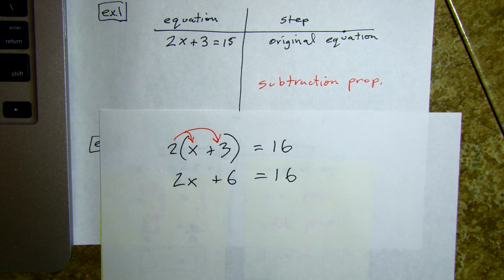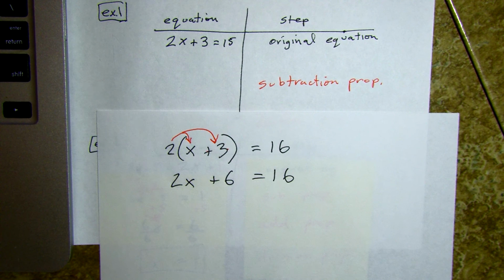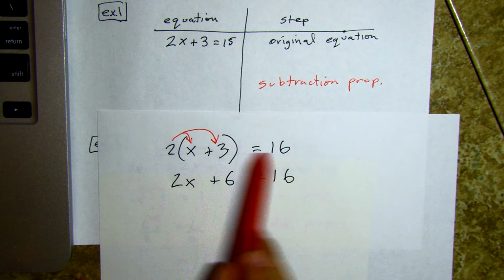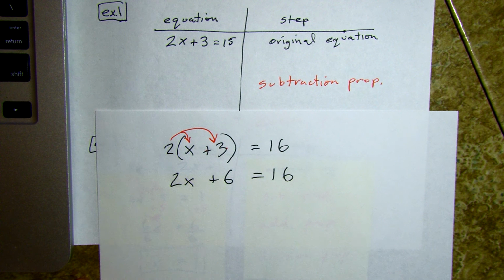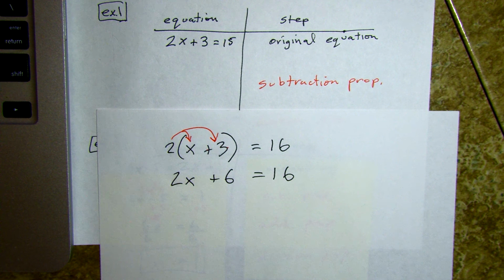So sometimes you're going to have to distribute. In math 3 we'll have different options. And there's actually 2 ways you could have done this. You could have right off the bat divided by 2 on both sides. You could have done that. But I wanted to show you that you can distribute as well. Okay, if that confused you, don't worry. There's always a bunch of ways to get to your answer in general with everything.